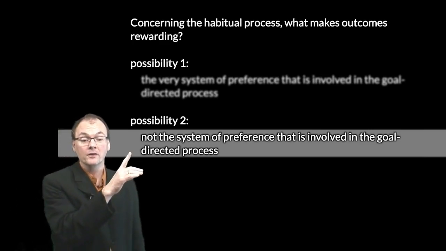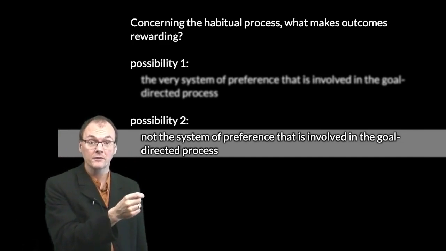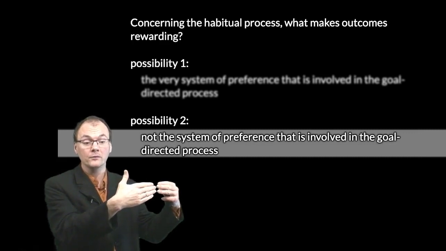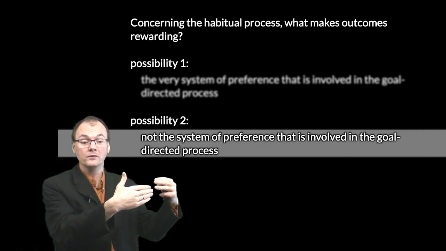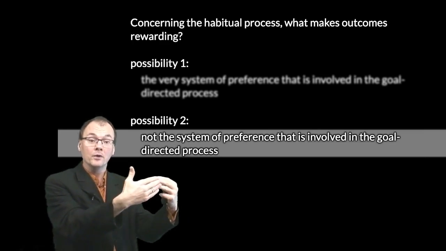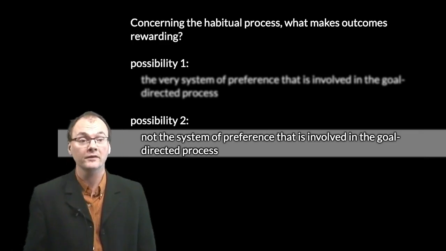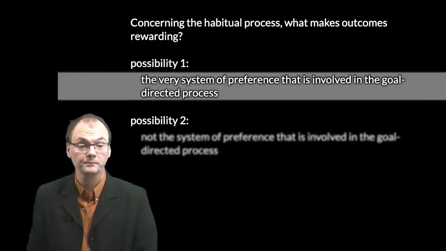So what I'm saying here is that if this possibility is true, we've got an interesting further theoretical problem, which is how the two systems of preferences relate to each other. Right? I'm assuming that they must somehow, at least some of the time, non-accidentally be in harmony. We want to know how that harmony is achieved. And that's what we'll call later an interface problem.